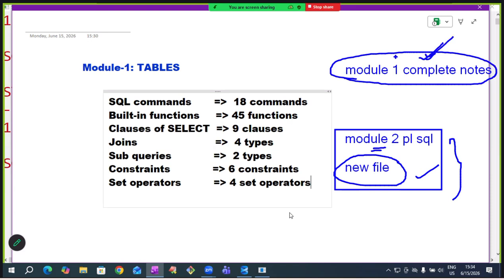From the first session till today's session, complete notes will be available in one file only. Just download that one. Even if you didn't download previous things, no problem. Just download today's module 1 complete notes, enough. Keep that file with you. For module 2, a new file will be uploaded separately.